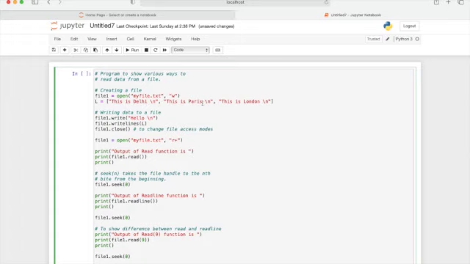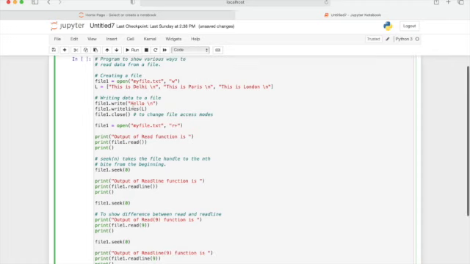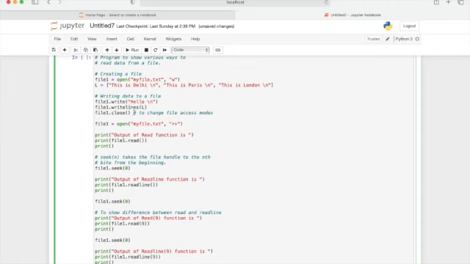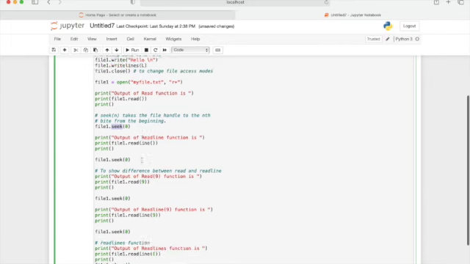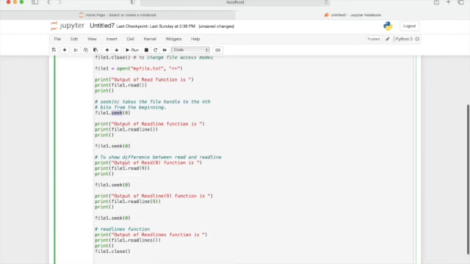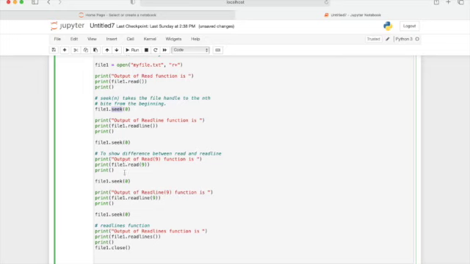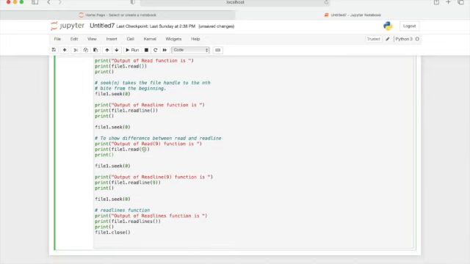You can see that by using this command, we are creating a file and writing into the file itself. We close the file, then again we open that file and make some changes. We read the file. This is another function, which takes the file handle to the nth byte from the beginning. We have given a 0, so let's see what is going to be displayed as output. The ninth character from the starting, this is what we are going to see.